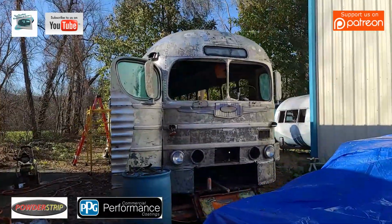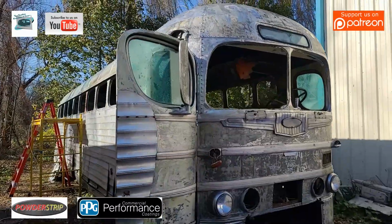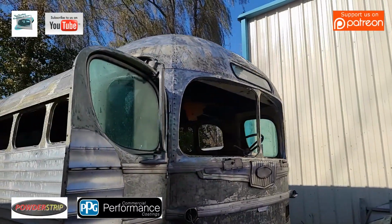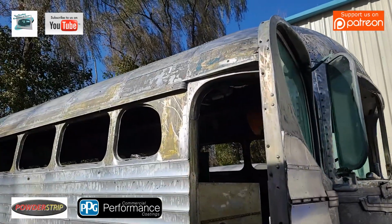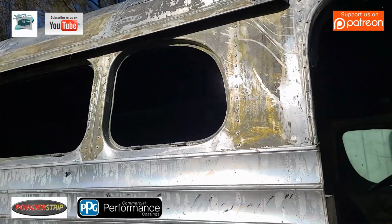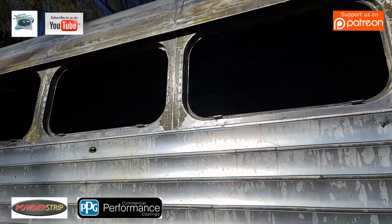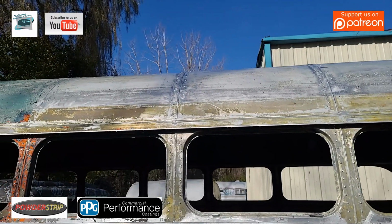So we are headed out here to our bus project. Ray and Jill have been working on removing the paint from the exterior of the bus as well as the interior. And so we're just going to be doing a little walkthrough throughout this final episode here. And you can see as we walk around the differences that slowly develop.